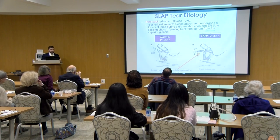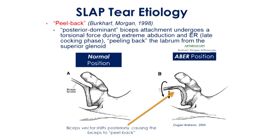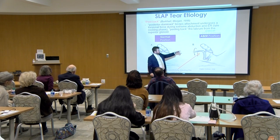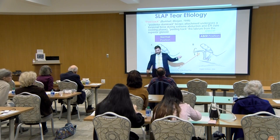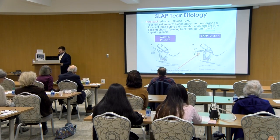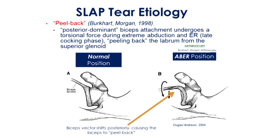Another is a peel back mechanism. The biceps inserts at the very top here, as we talked about. And then during the late cocking phase or pulling back, the vector shifts posteriorly and twists on itself, and it eventually peels back at the top of the labrum there, leading to tearing. So those are the two philosophies of how we get slap tears.